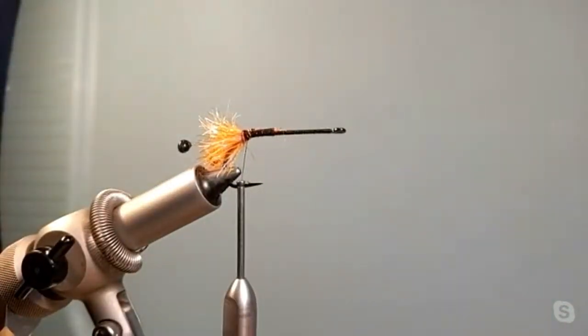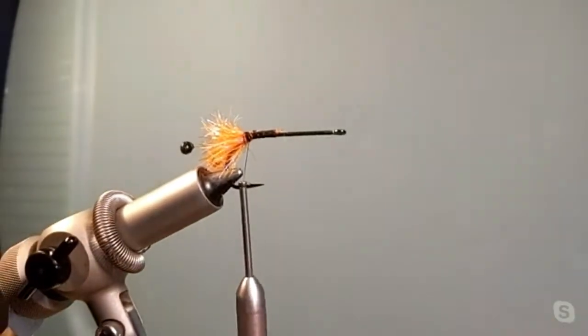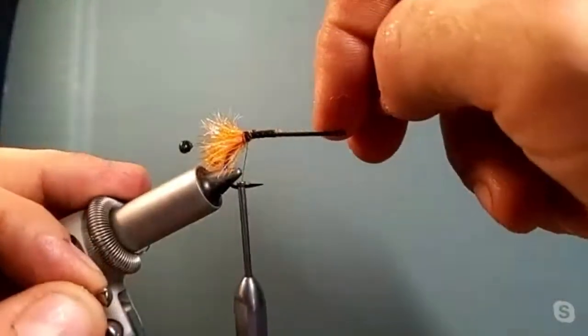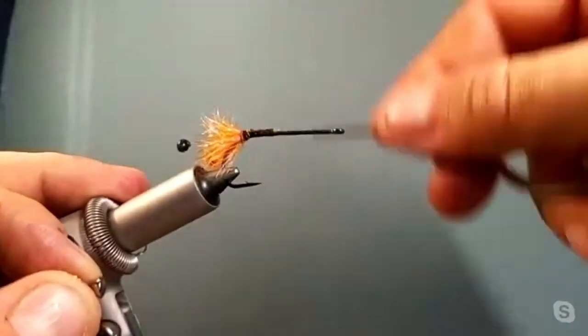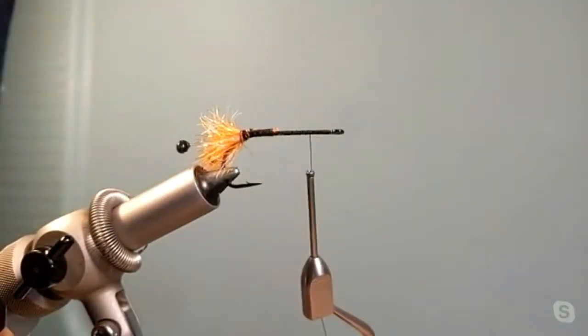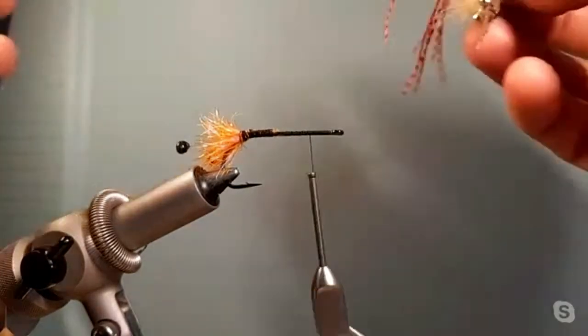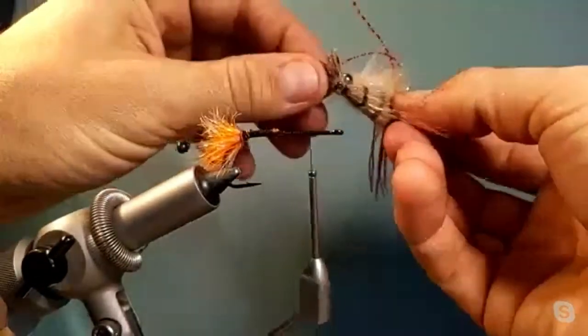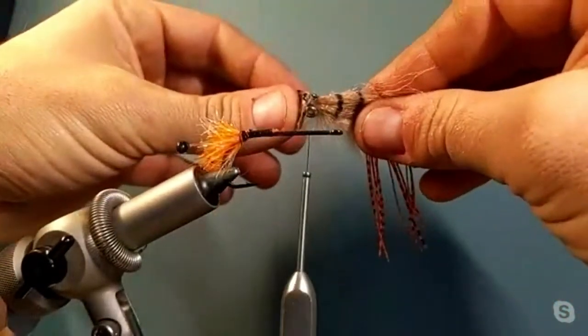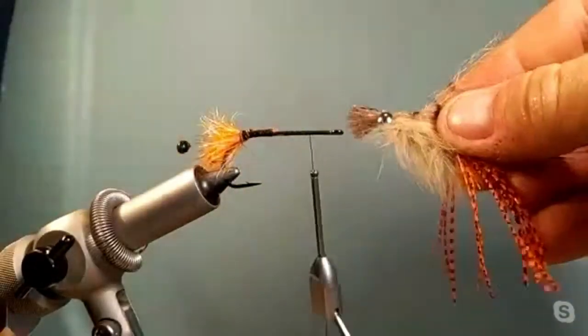So the next part is I guess I should tie in the eyes. I'm going to tie in lead eyes about three quarters of the way down the shank towards the eye, not right... Oh, sorry, I missed a step. I want to tie in the tail first and then the eyes over top. The reason we do that is so that you can get this nice proportion where the tail runs underneath the hook eye, which is key. If you tie in the eyes first, it's really hard to get this tail at the right angle.